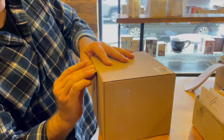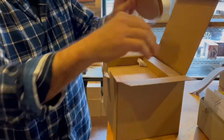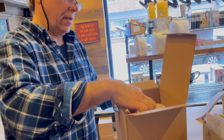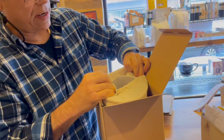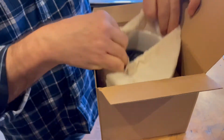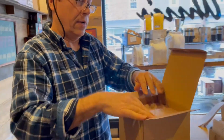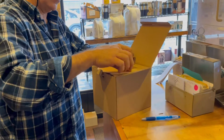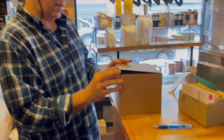So to find out if it's white or black, I have to open the box, take all this out to get to the thing, and there we are, it's white. Yay. Now I have to close it back up, put everything back together. Where'd that top thing go? Not a clue.